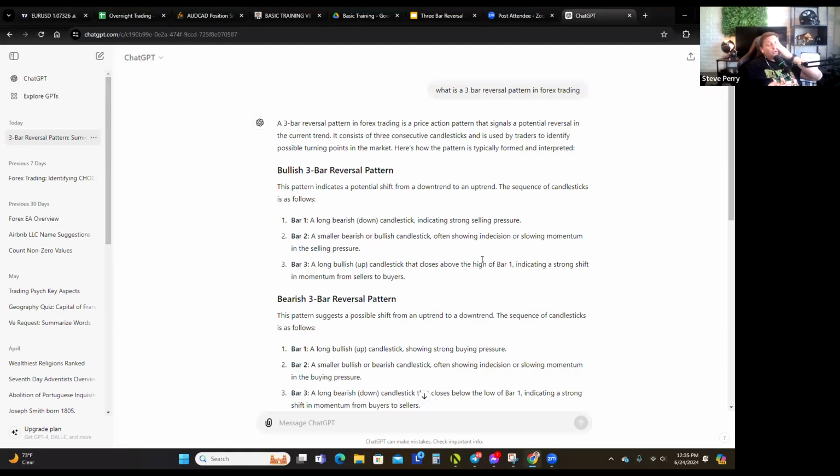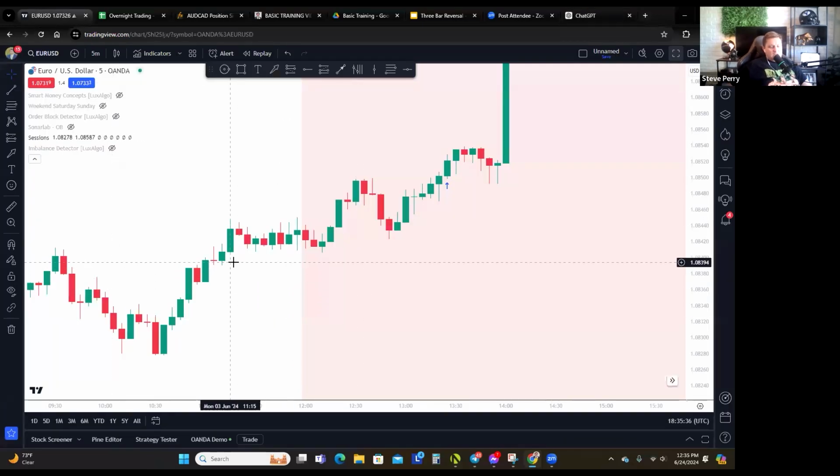It can be bullish or bearish with bar two, so long as it exhibits indecision. For me, I just like to have them both red or both green, but that's harder to come by. My way doesn't happen every single day, or the way I like it every single day.